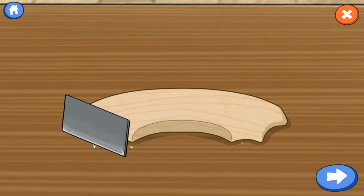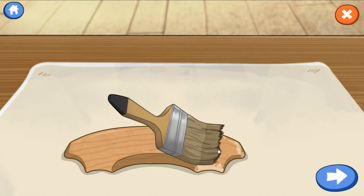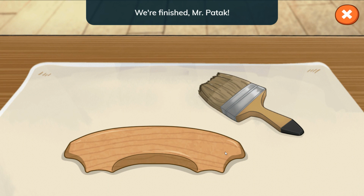We did it! This looks great! Add walnut oil to stain and seal your handle. Drag the brush across the wood. We're finished, Mr. Batuk. This looks great.